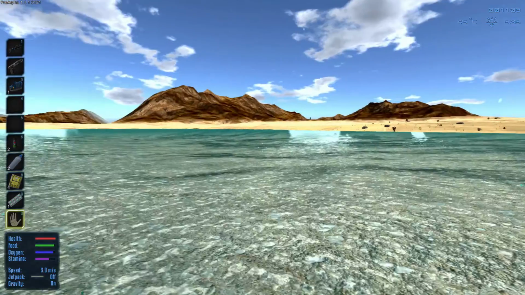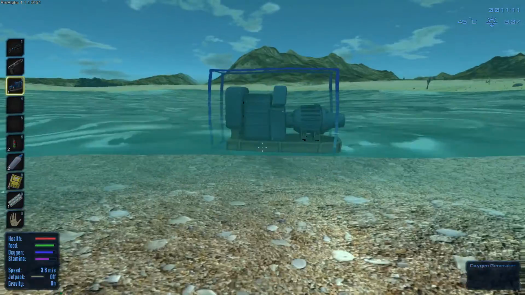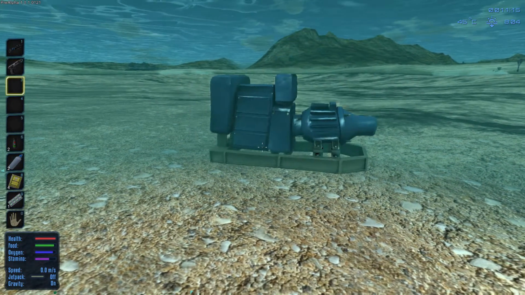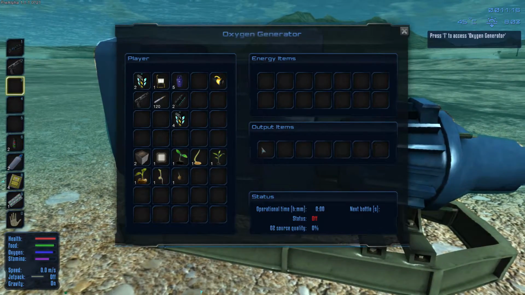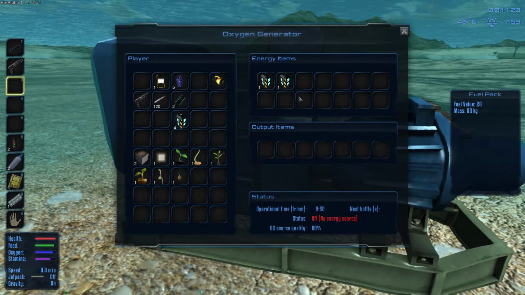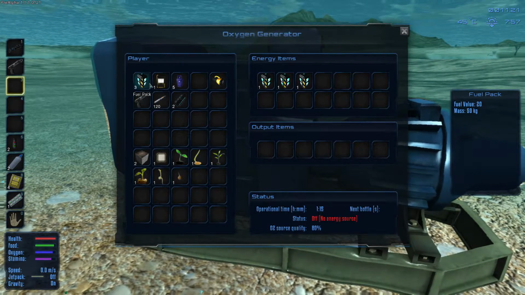So, in the water we go. Get out our generator. Whoops. Will that do? That will do. Plop. Down it goes. Open it. Put some fuel in. Maybe I'll put 3 tanks. It doesn't use that much.